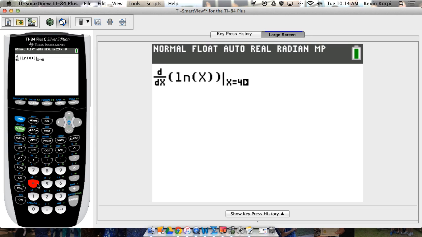What? Oh, you have the nDeriv. Okay, I'll show you. You have the classic print, and you have an 84 Plus. So you know what? If you bring it to me or leave it with me overnight, I can download the new MathPrint for you, and it's a lot more intuitive.